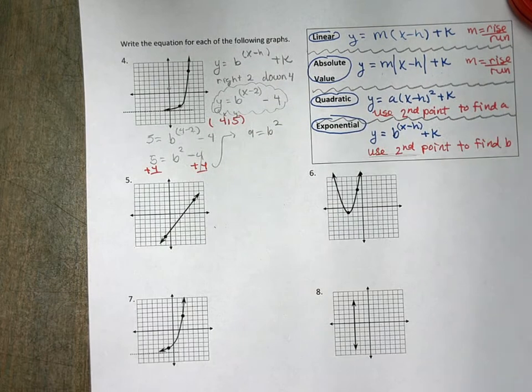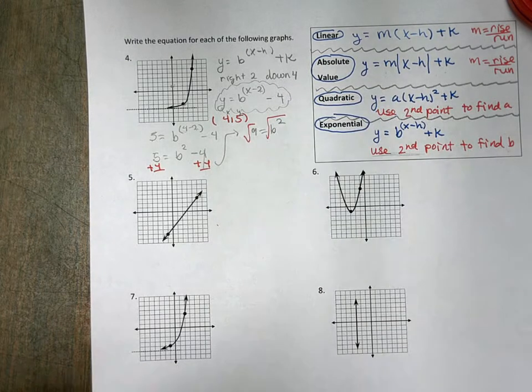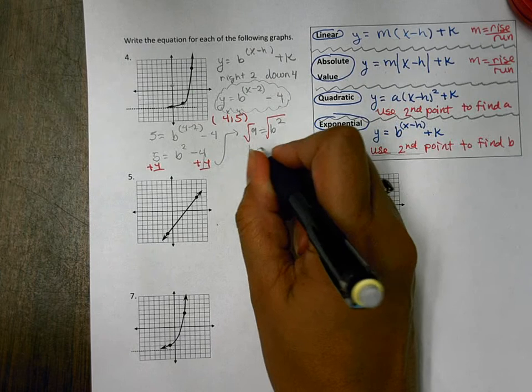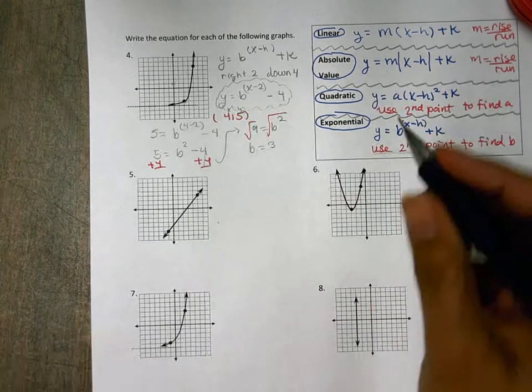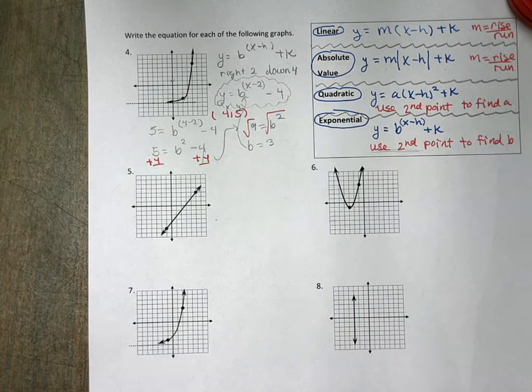And one of you had asked last week, what happens if it's not first power, it's second or third? And here's one of those. You square root both sides. And you don't do plus or minus because we're looking only for positive values here. B equals 3. You plug it right back in there, and that is your answer.